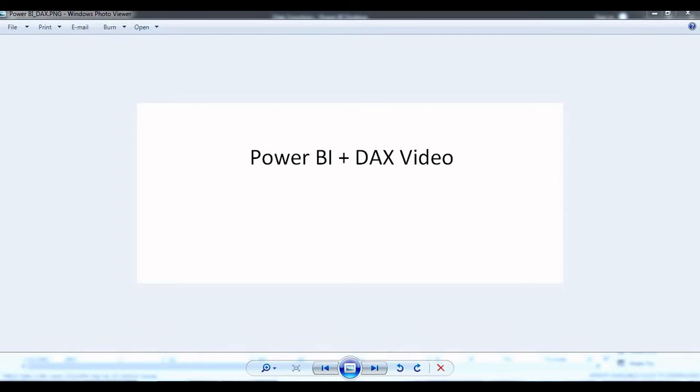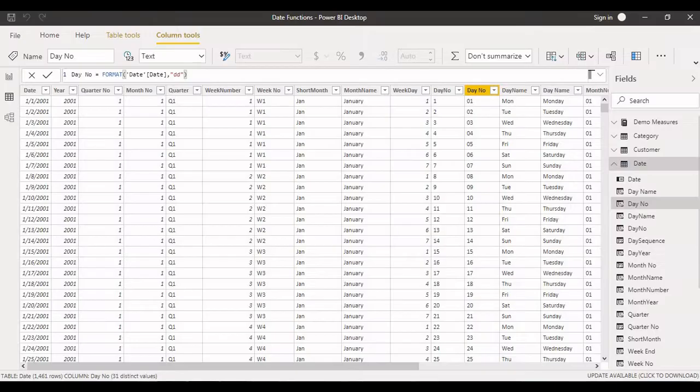In today's video, I'm going to talk about date and time functions like year, month, and day number, and how to calculate them. We are going to see that in today's video. So please try to watch all my previous videos so that you'll get more understanding of DAX. I'm going to cover different examples with different scenarios. Now let's go to the Power BI desktop, where you can understand today's video demo.